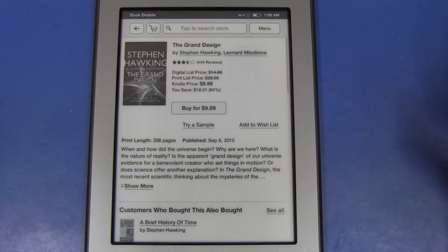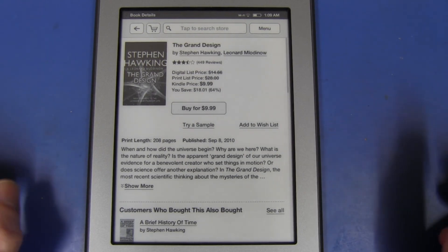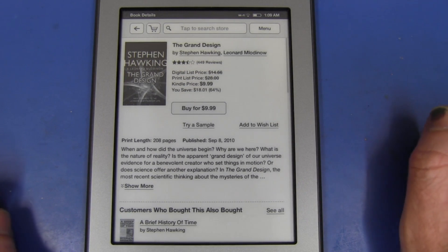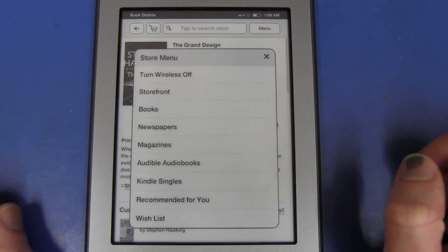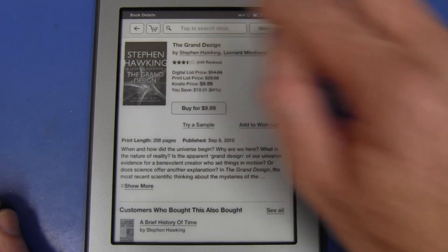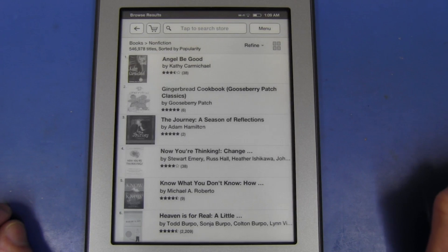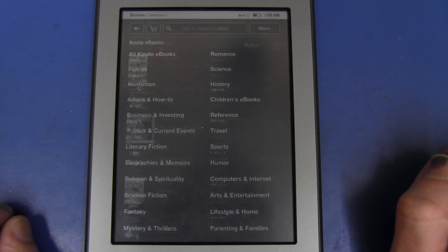As for the Wi-Fi at marginal reception, it seems to work very well — as opposed to the new Kindle Fire, which was absolutely atrocious. I've got it at the extreme end of my Wi-Fi range, only a single bar, and it works. Going into the Kindle store and browsing books — it's pretty darn quick. I'm pretty impressed.